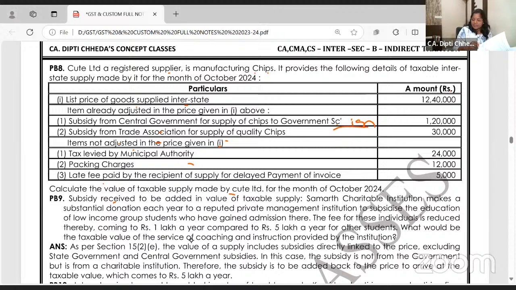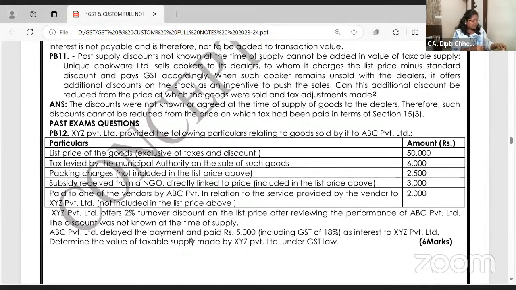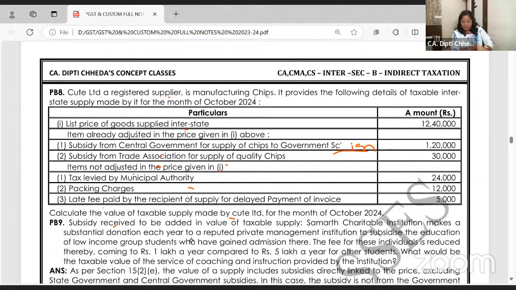I hope you all have accepted the challenge and are solving it in the notebook. Surprise test. I'm waiting for all of you to give the answer. I will not continue the class. Three more problems, and please check, this is a super problem. I have asked you now, make an attempt. This is the latest question, we will do more before the exam, but I want you to answer.